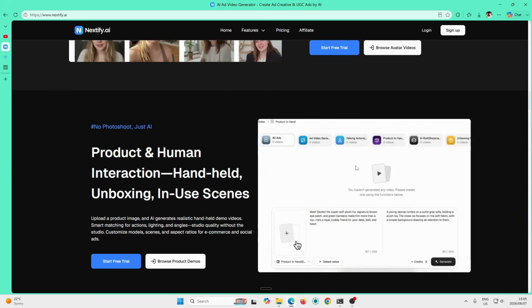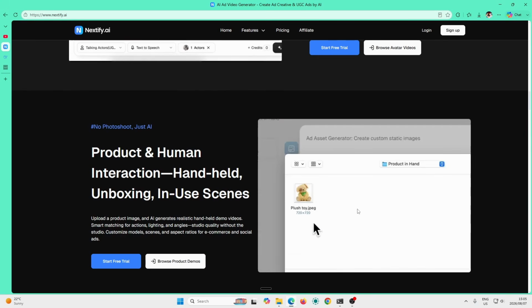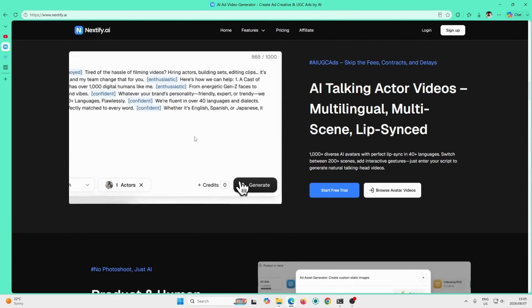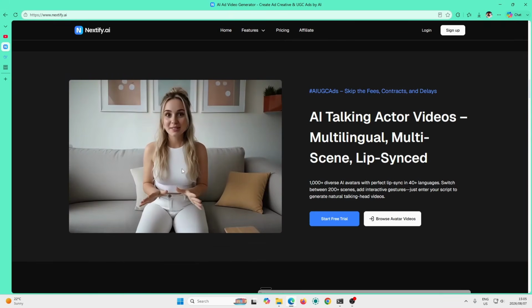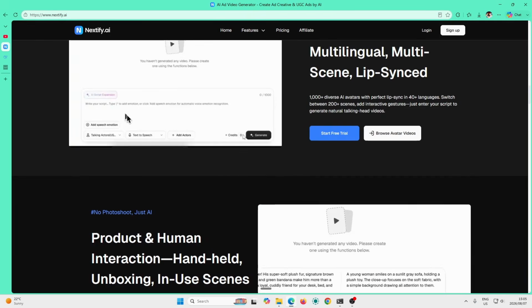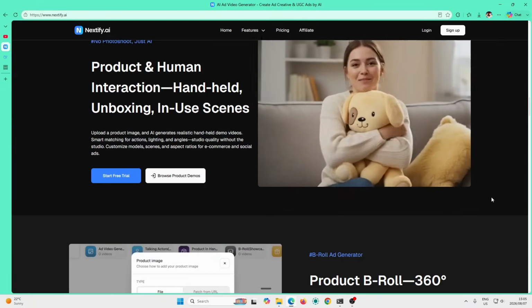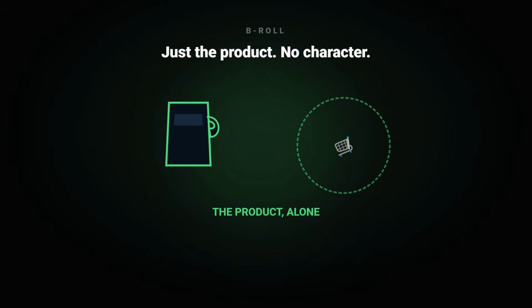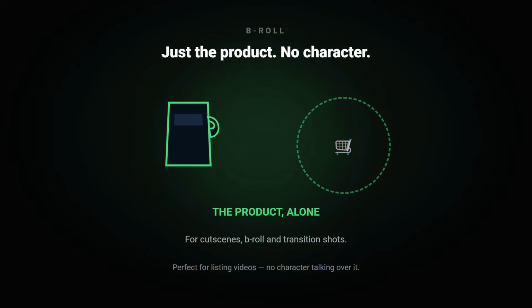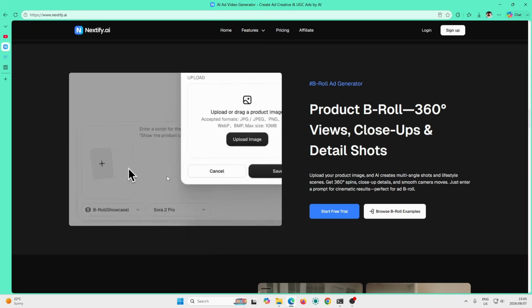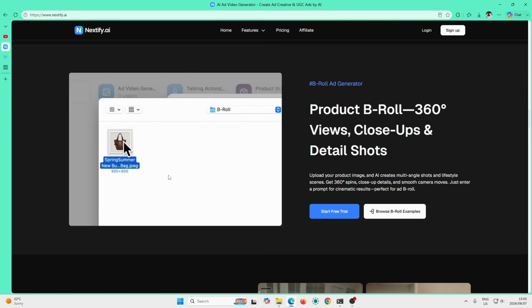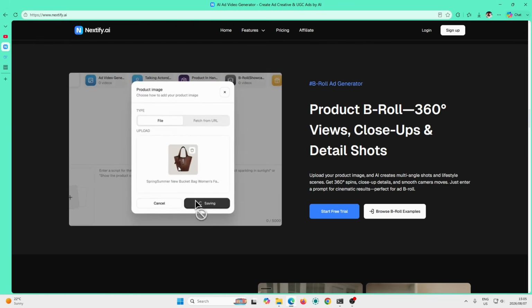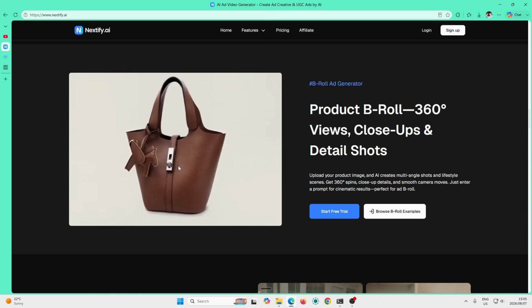So there's a character using your product, like showing how it's used, and then there's a character talking about the product. So depending on what you need, you could pick between these two templates. And then we also have B-roll of just the product. So this is for if you want to put it into cutscenes or something like that, where you don't necessarily want a character talking over it or showing up in the video, you just want the product alone.